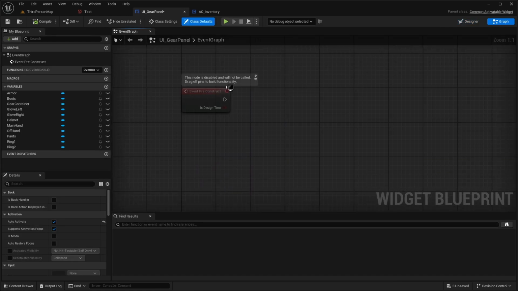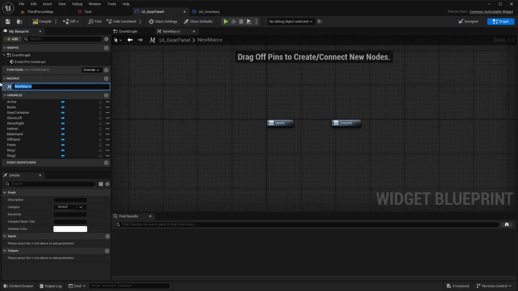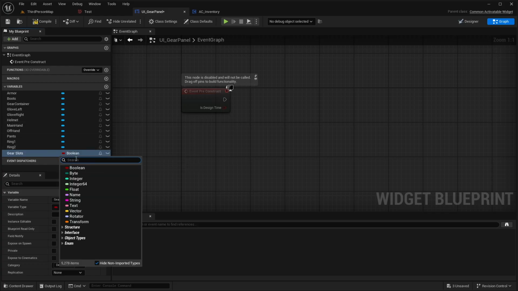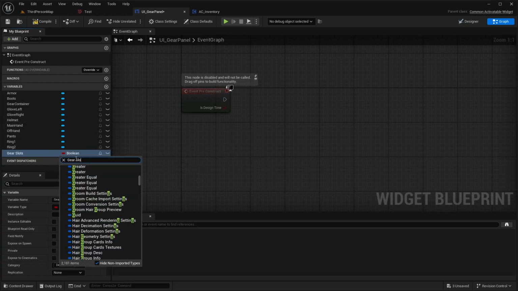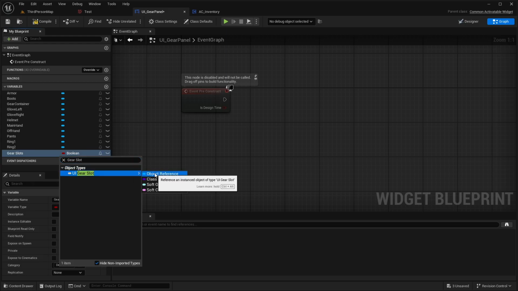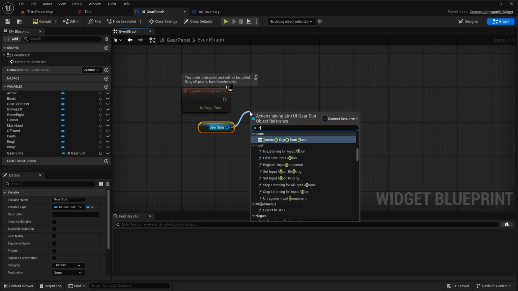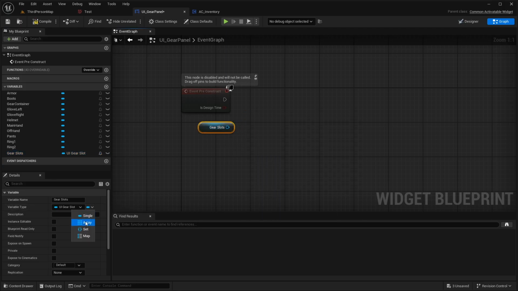Now we're going to go back over to our pre-construct. We're going to make an array. Call this gear slots. This is going to be our gear slot UI. Oh, I didn't make this an array.